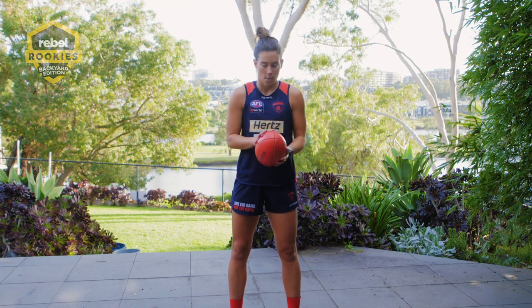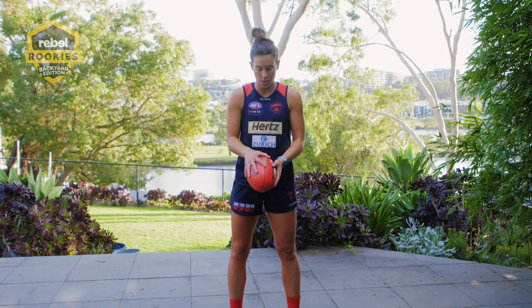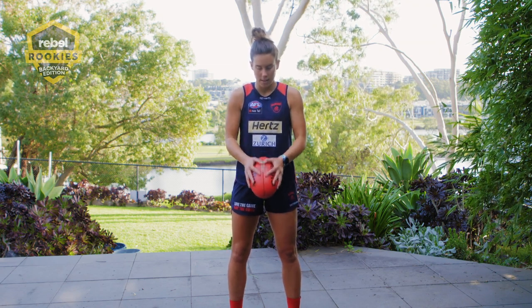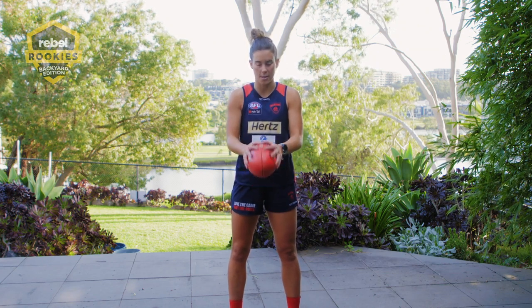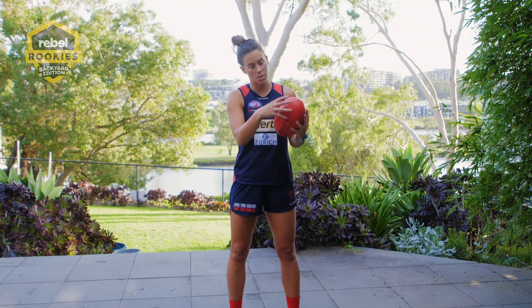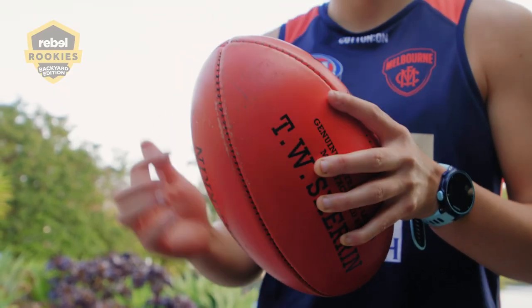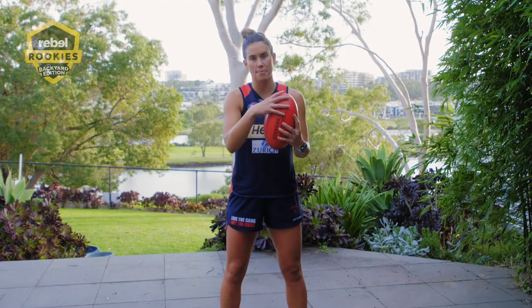To master the skill of bouncing, we're actually gonna start on cement or a hard surface around the home. What I want you to focus on is the same with our kicking, is making sure you have one hand over the ball like this. Now, what I want you to try and do to start off with is actually bounce with 2 hands. What we're aiming to do is strike the cement at this part of the ball here. So it should rotate like this. Bouncing with 2 hands, trying to aim for this part on the ball.